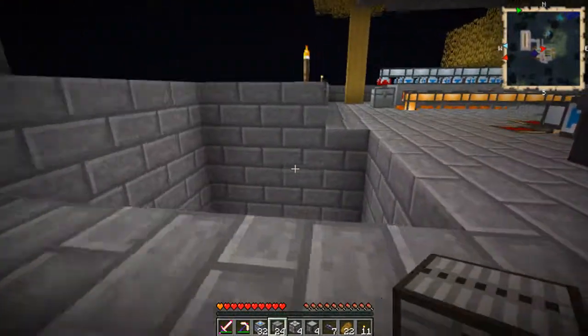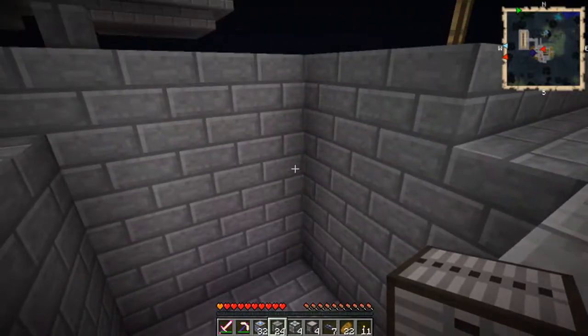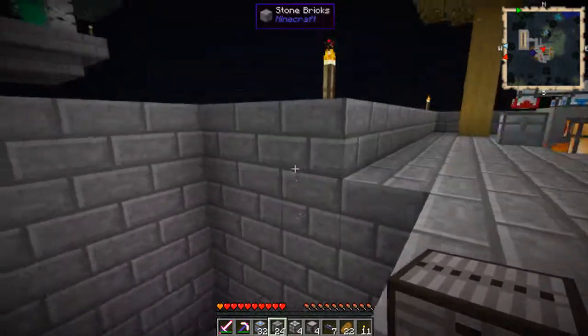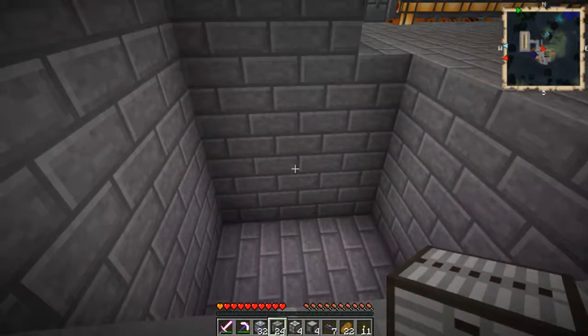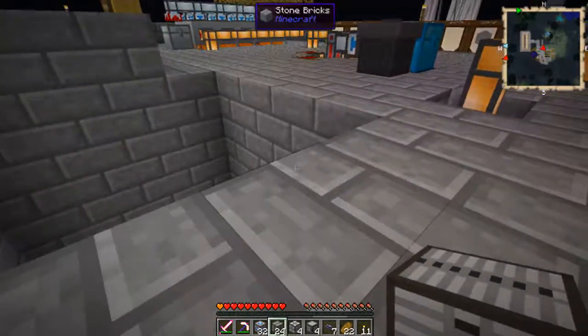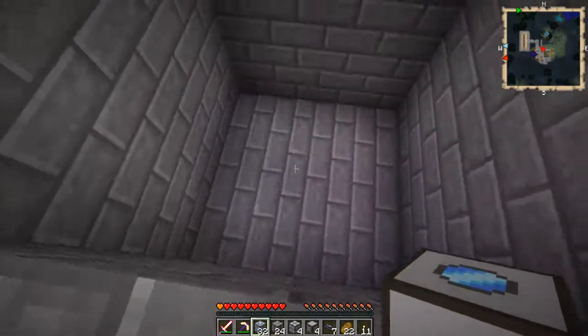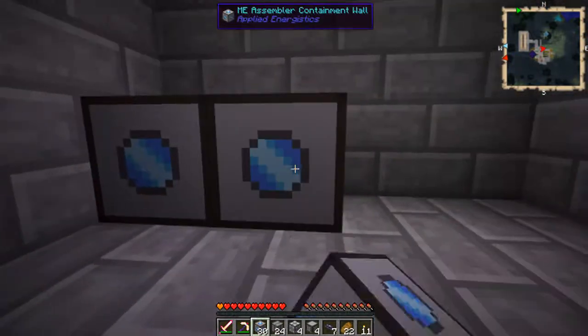Then I came over here and I built, I guess the best way to describe it is, like a cozy cradle. A nice little place for it to sit. So we're gonna go ahead and build this and see what happens. So we're gonna go all the way around.